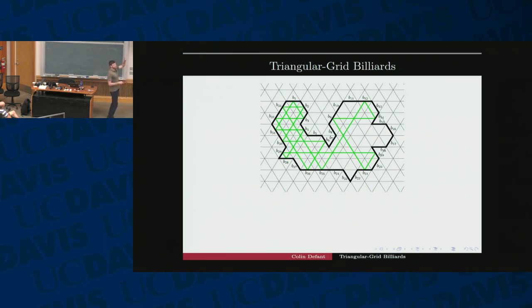So notice I would have gotten the same trajectory if I had started at B2, or B3, or B4, but if I start at B5, I get a different trajectory, namely the one that I've drawn here in blue. And if I start at B7, I get this purple trajectory. And if I start at B8, I get this red trajectory there. So this is what I'll call the billiard system of the polygon, and it has 4 trajectories.